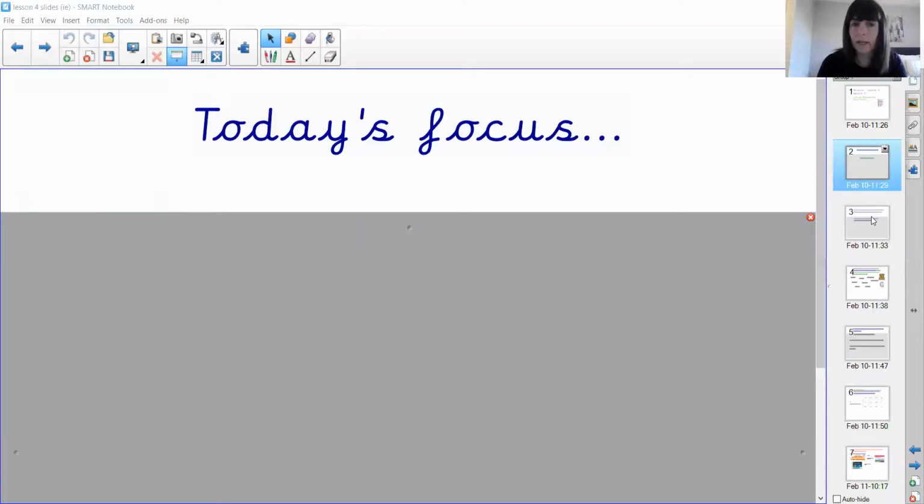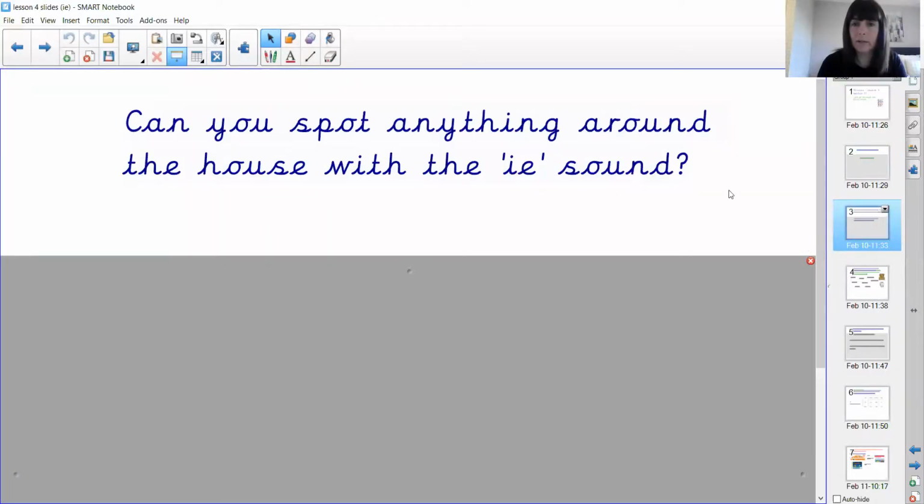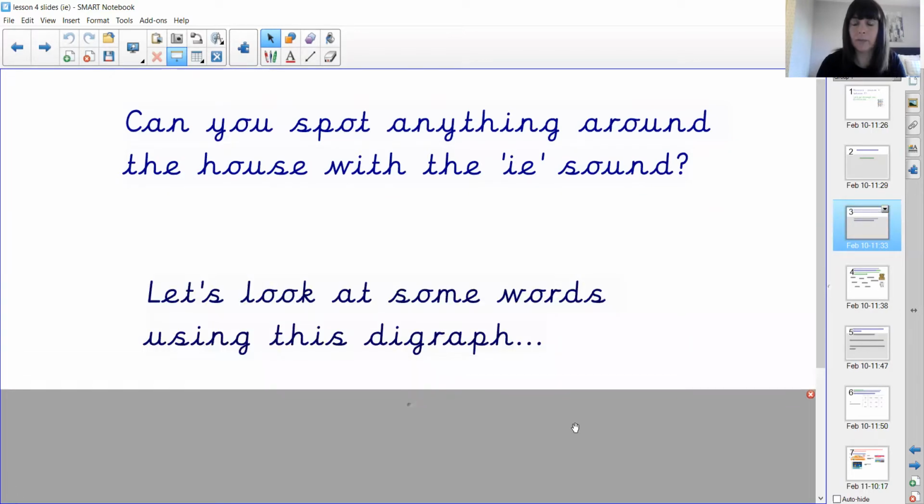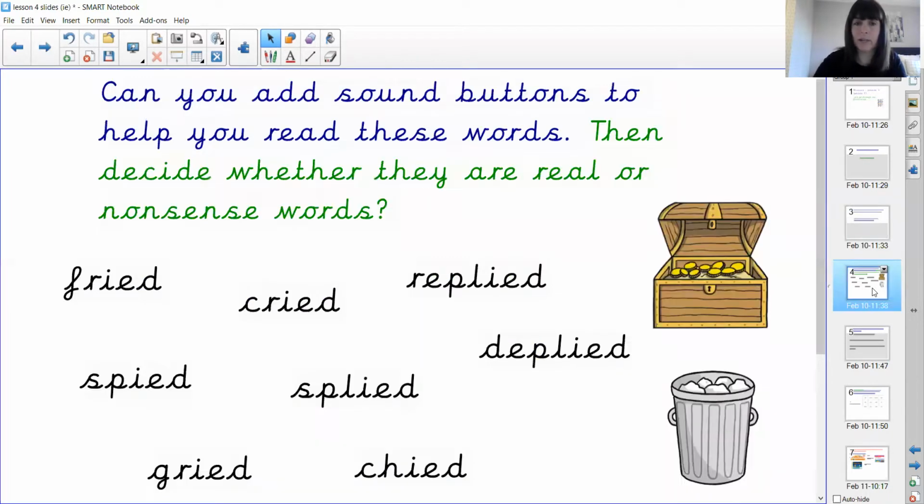So if I just share my screen again here. Okay, so we've already looked at some words with the sound in, and we've looked at some on the flashcards. So well done if you got all of those read correctly.